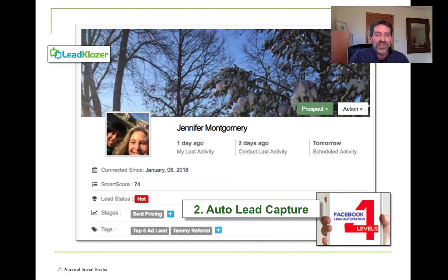And then you're going to love this down here, stages. You know those 7 touch points? Well, there are different stages that a lead goes through, right? You don't just jump right to the invite into the business, but that's a stage. I've invited them into the business already. They've reached that stage. Or I just sent them pricing, or I just invited them to my group. You create your own stages. And then you can track leads and bring up leads that have just gone to this stage or that stage.